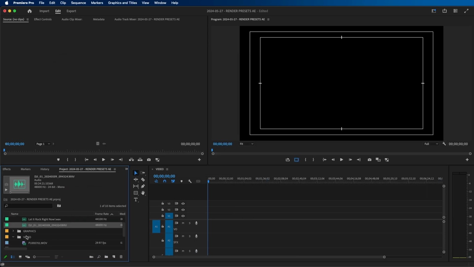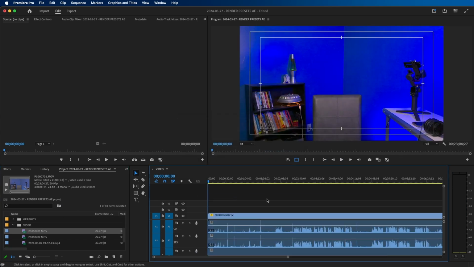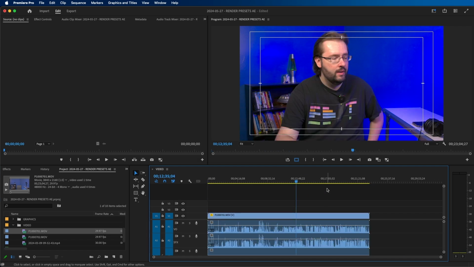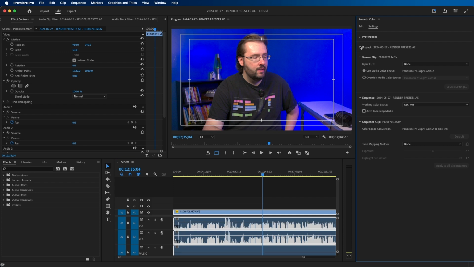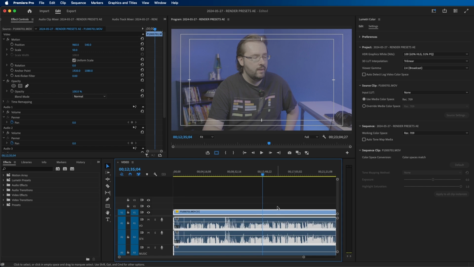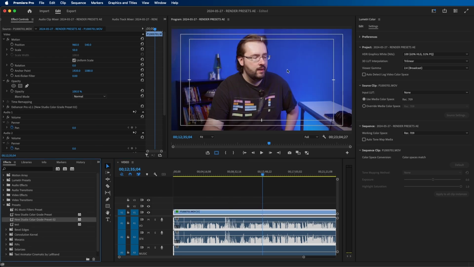So with that in there, the first step, I'm just gonna click and drag out my video clip. I'm gonna click Keep Existing Settings because my sequence settings is in 1080, but this is a 4K clip, so that's why it's asking to change it. Now by default, I shoot in log and it auto-corrected it. So what I'm gonna do is actually undo that. So I'm gonna go over to my color workspace, go to settings, and then under project, I'm just gonna uncheck detect auto log footage. And then I already created a LUT or a preset for my color grade for my studio. I shoot in the same camera settings and the same look every time, so it's very easy to apply this. So I'm just gonna click and drag this preset over, and this is the final look already.